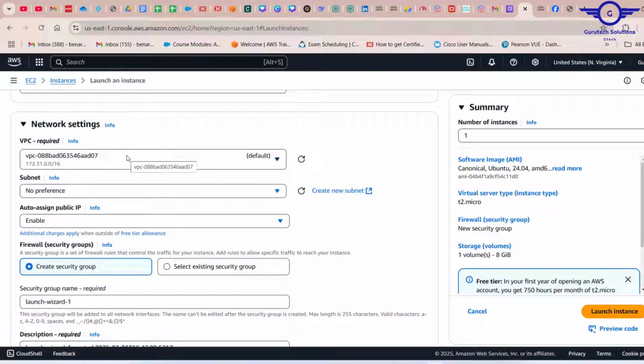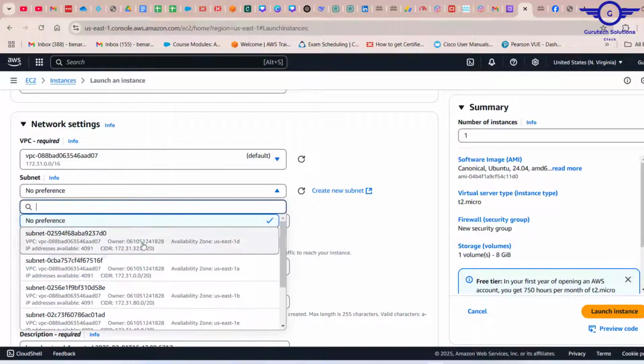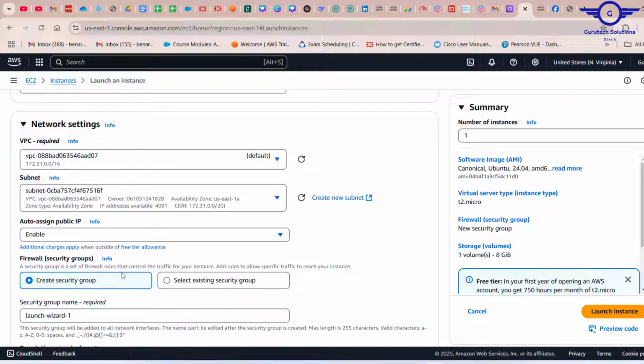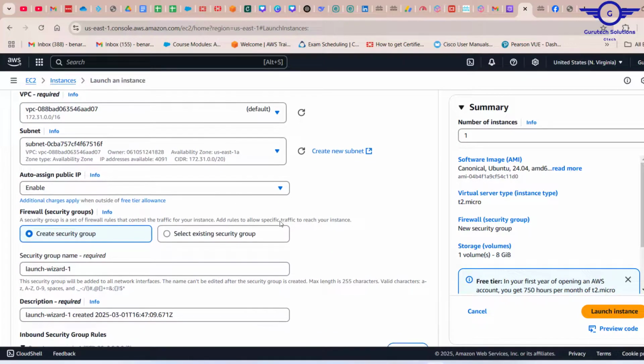Then let me choose any availability zone. You can choose any. For example, let me choose the first one, US East 1A. Perfect.